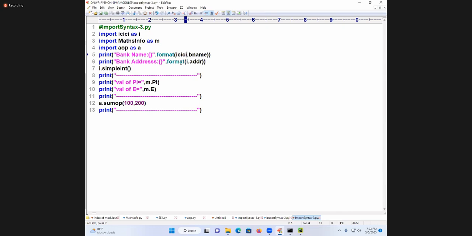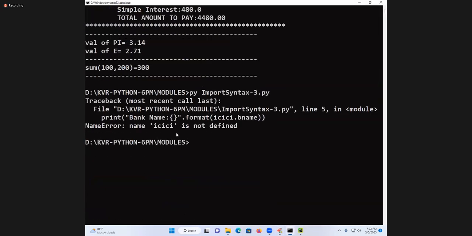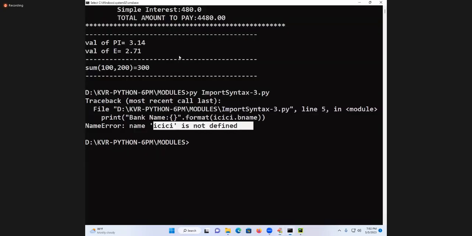After a long time, we are getting the correct answer. It will not work, because the PVM is going to read this as I. So the original name will not be used at all. You will get an error. See the error now? Error is coming, ICICI is not defined. So once you use an alias name, the original name is not remembered by the PVM at that point of time. So you have to use what? I dot. Got it?